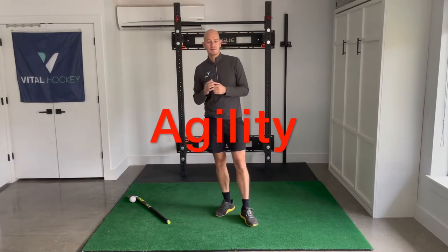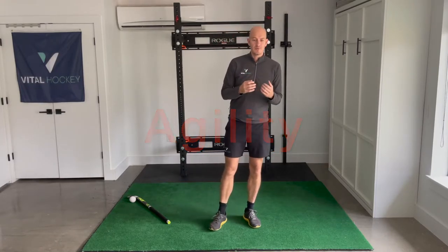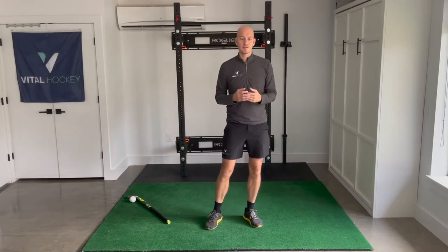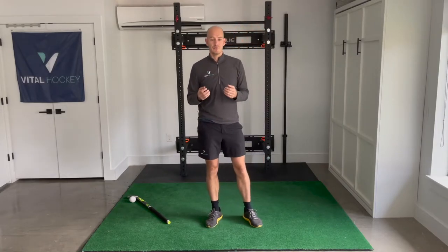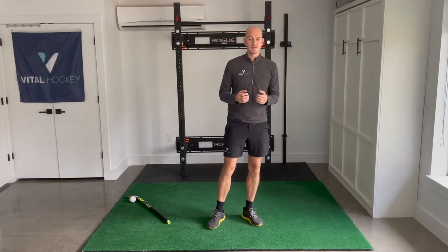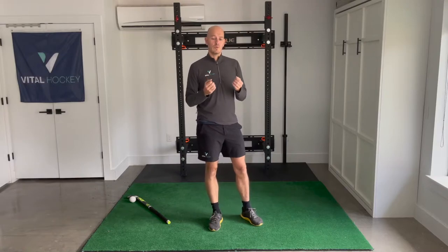Okay, agility. How does speed differ from agility? Well, agility is about how fast we can change direction and how fast we can react — these are not the same thing. A lot of agility training is solely changing direction training: short shuttle runs, ladder drills, and cone drills. These are all important — they make you change direction quickly and train those muscles in small spaces, which is exactly what we want to be doing.